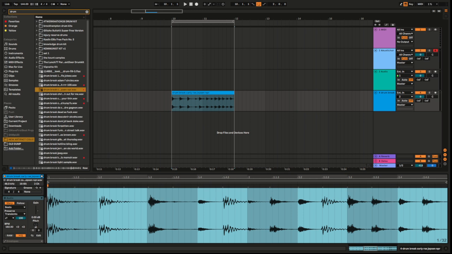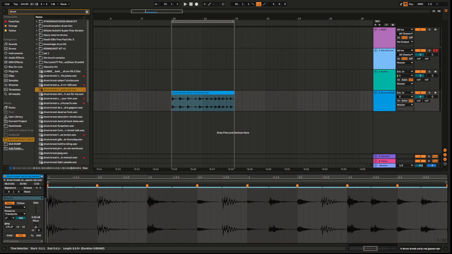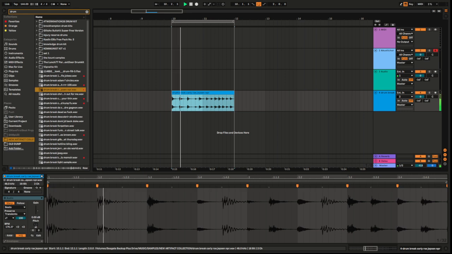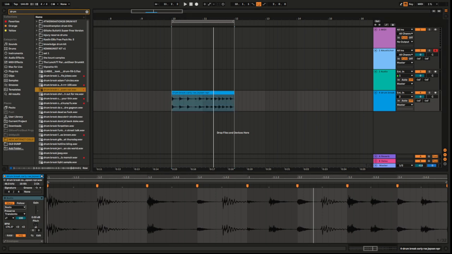But yeah, let's say I want to quantize to every quarter note. I can click apply. And then look, all of the markers automatically snap to the perfect speed. So now it's going to be perfectly on beat. And now we can talk about Beats. So the Beats thing is also really versatile. I mainly only use it for drums. But you can basically change how fast or slow a drum hits.